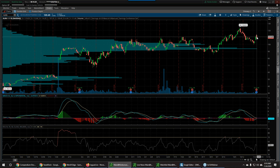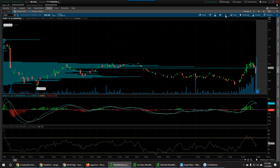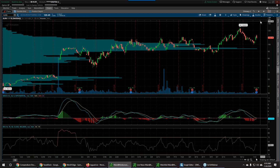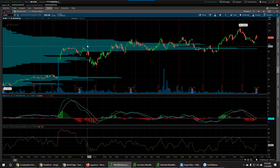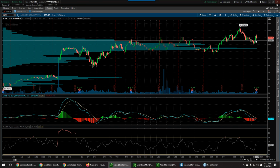And I want to see when the market opens today, because in pre-market it is very much flat. You can see that there's literally no action taking place in pre-market. So watch this stock. Let's see if it is going to push higher after the market opens. It closed at 109, but based on the strong results that we saw last night, there's a potential that if fresh new buying comes in, after 8-9 months of consolidation and a bounce, basically between $90 and $110 per share, there is a good chance that this stock is going to start leaving behind all of this volume-at-price congestion level and essentially work its way to a new 52-week high.